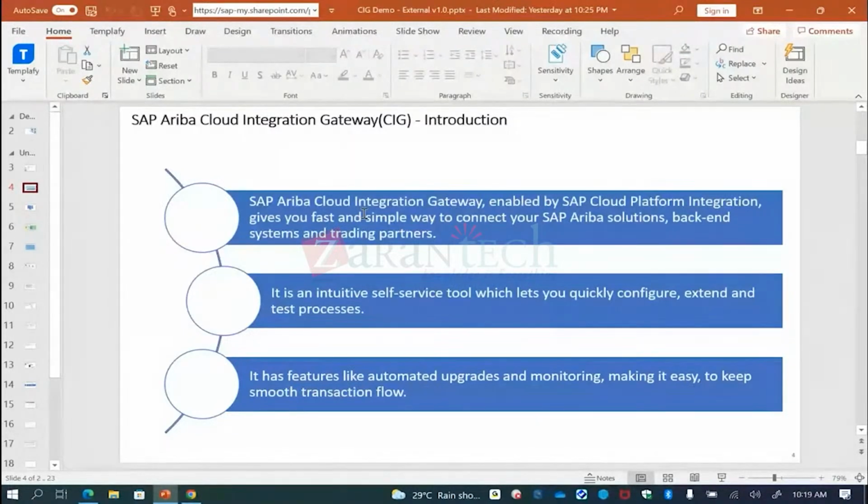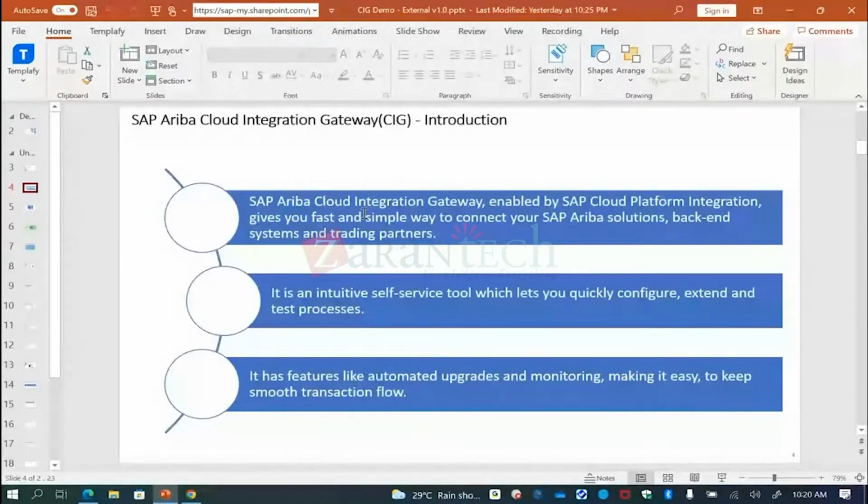The integration can be only limited to these two solutions, otherwise we have to go to another place to have another application to integrate these both solutions. So this has been built in such a way that it will be a one-stop solution for your integration related to your Ariba and backend S/4HANA system. Plus the user modules or the UI that is provided by Ariba CIG is quite friendly, and even a functional consultant or anybody who's quite new to this integration area will be able to easily grasp or easily configure this by looking at the CIG application itself.